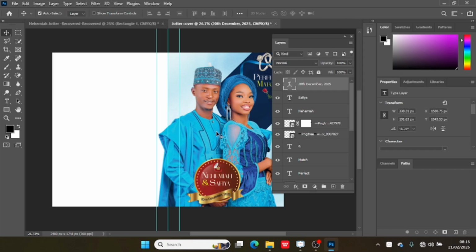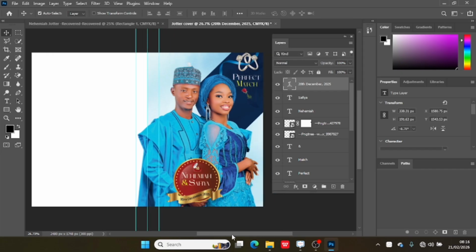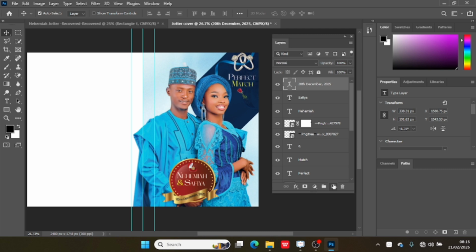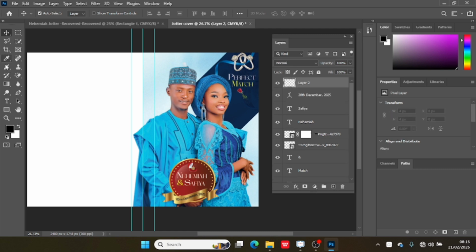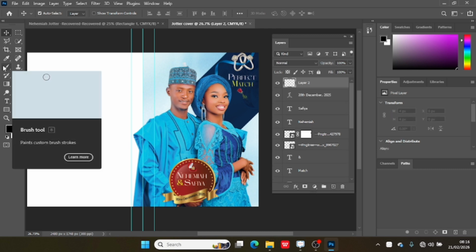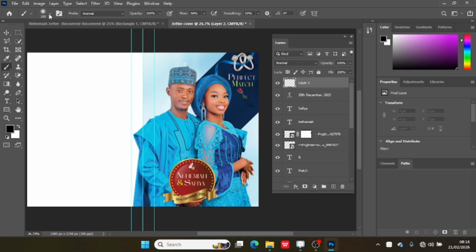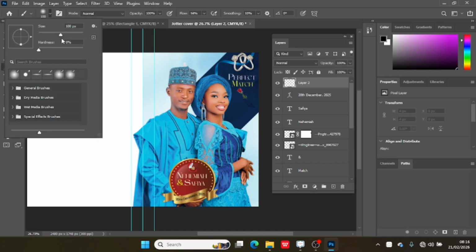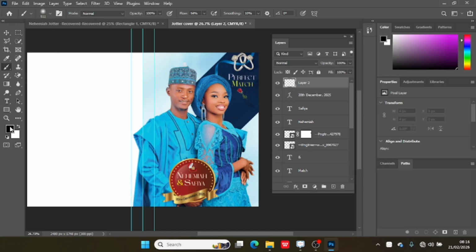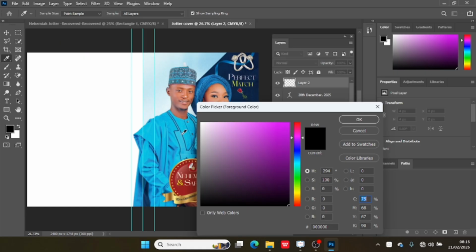So here we go. So I think what I will do now is I'll create another layer, and then I will go to my brush tool. It's at 100, and then this one is normal. So it seems like I'm supposed to press the size. You see the size of the brush. Yeah, this is good. Let me go with this size, and then I will change the foreground color to be something like this.